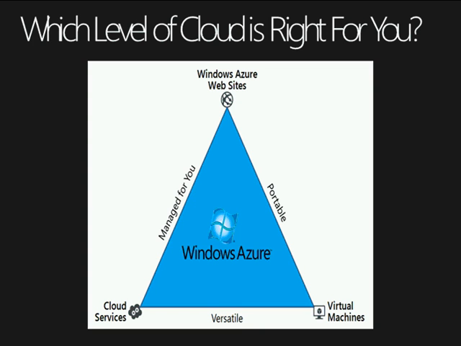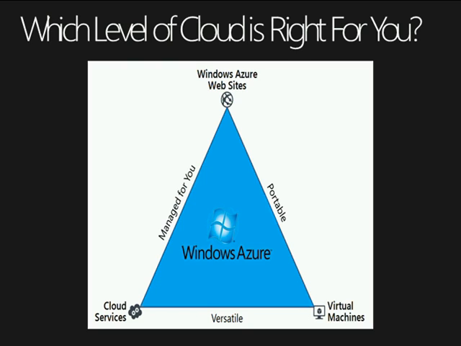I like to think about it this way. We have 3 lanes of hosting in the cloud now, and we can kind of make a magic triangle out of it. At the top there we have Windows Azure websites. That's really easy to use. It's fast, but it's only for one type of solution, a two-tier website. It's a website with a simple database, basically, that can run on default IIS configuration. So that is nice that it's managed for you and that it's also portable, meaning you don't have to change it to be in the cloud as you would from on-premises. But it doesn't have versatility. It only supports one type of solution, which is a website.